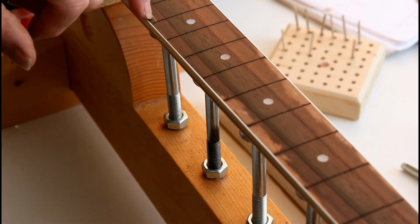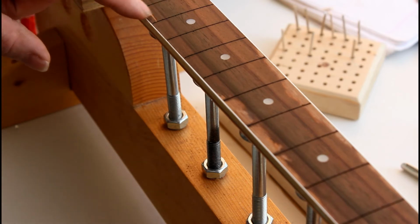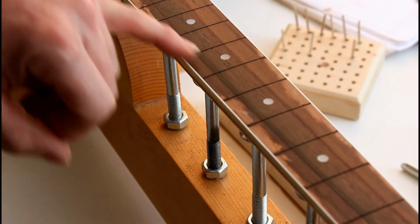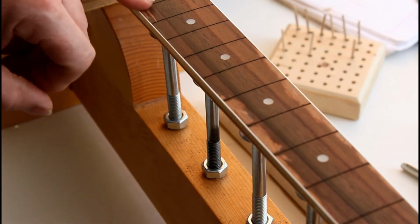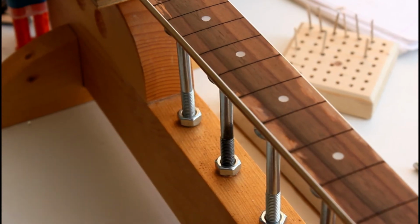Now I've got a little bit of chip away here where the veneer is broken. It's extremely thin there, and I'm going to dye it first and then put a little bit of super glue in there, and that should take care of that.